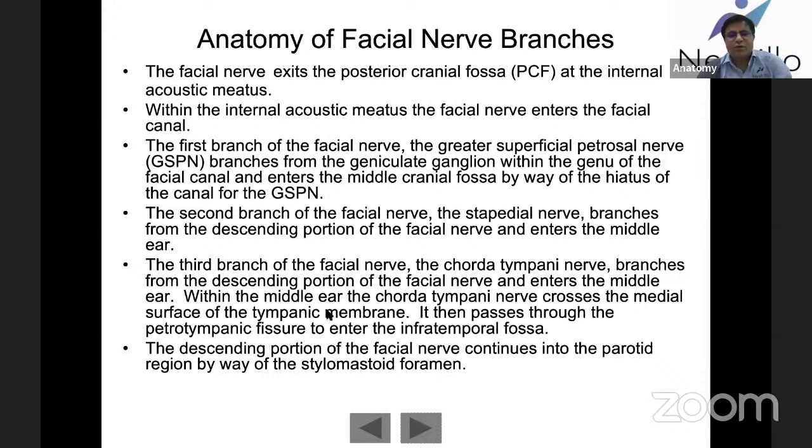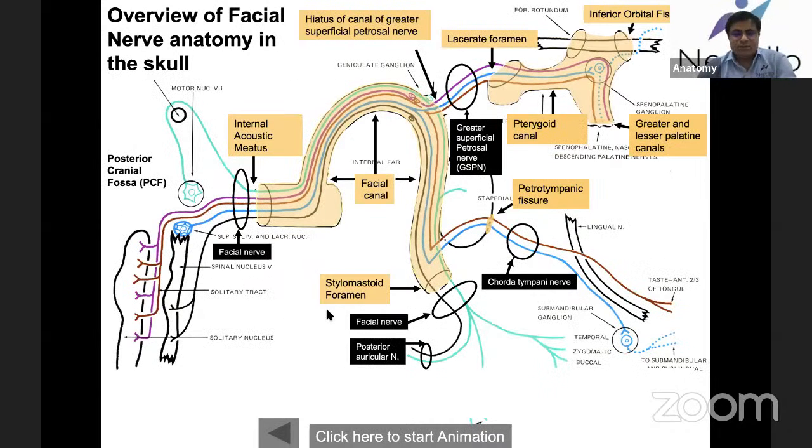That was just a brief outline, and here you see a diagram, because it's an animation, so I have to focus on it fast. So remember what you are seeing here. This is the nucleus of tractus solitarius. This is the brain stem portion, the lower pons and upper portion of the medulla, where you find the nucleus of tractus solitarius, which receives general visceral and special visceral afferent sensations. The special visceral afferent sensations are brought into the upper part of this nucleus, and general visceral afferent sensations are brought into the lower part of this nucleus.